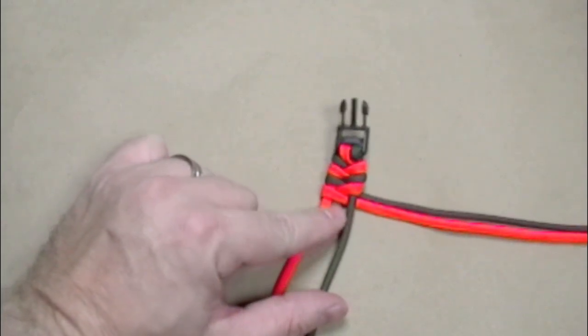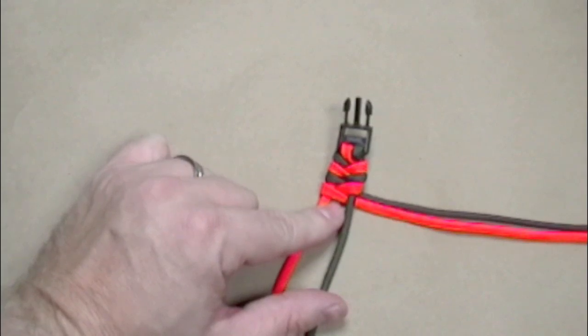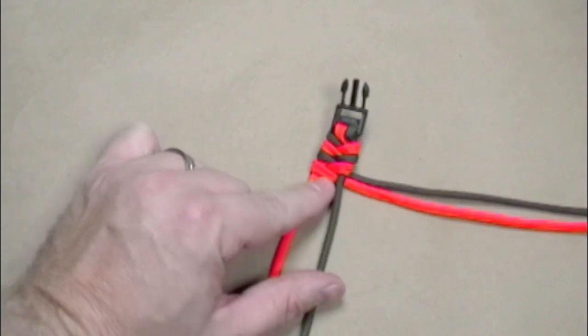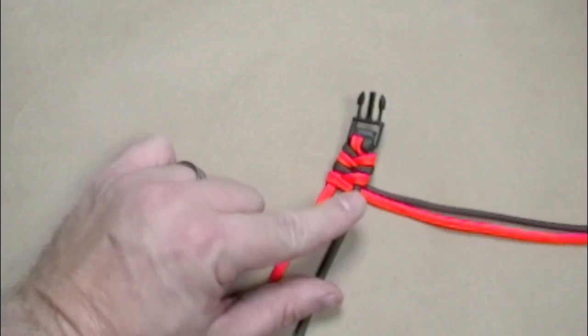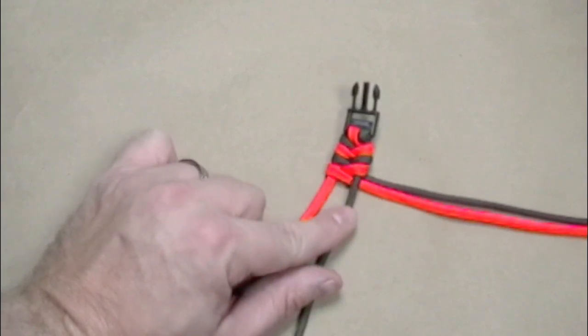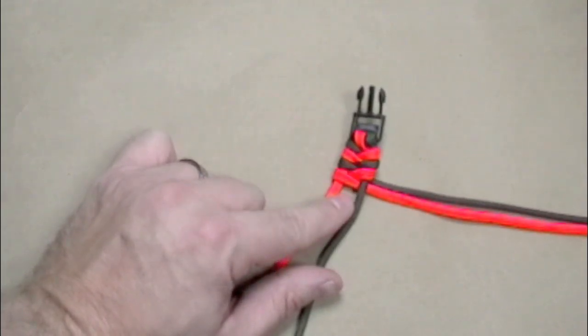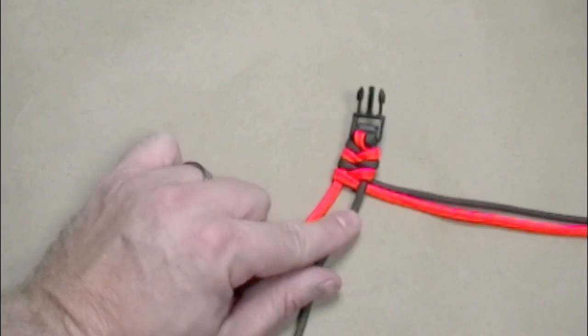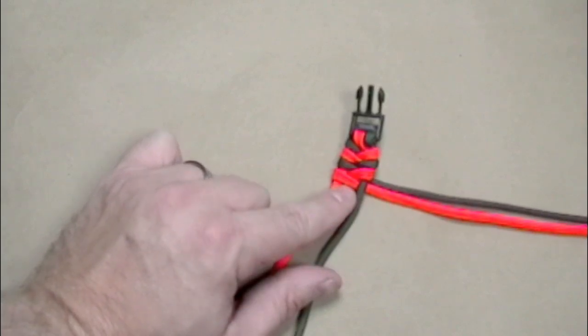This is actually a bracelet that is great to create on a jig if you have one. It's easier to keep this tight on a jig. But a lot of people don't have the jig, so I wanted to go ahead and do the video without it. But it is more difficult to get these tight without the jig. You just have to keep working with it.